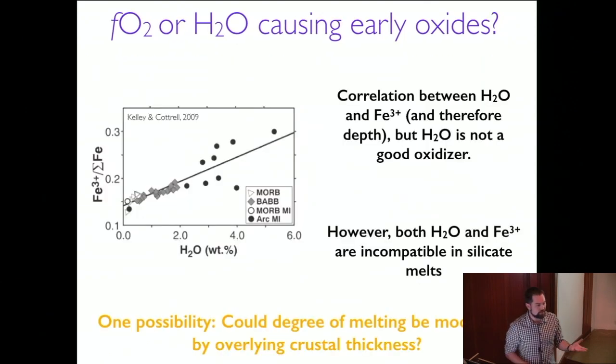But there is also a relationship between water content and oxygen fugacity, effectively, or the ratio of Fe3+ to total iron. These data come from melt inclusions, and what you see here is the weight percent of water versus this measure of oxygen fugacity, or the amount of iron 3+. And what you see is a strong relationship between the two that is dependent on where these melt inclusions are found. Are they in mid-ocean ridge basalt or arc environments? And so effectively you have a correlation between water content, iron content, and depth.